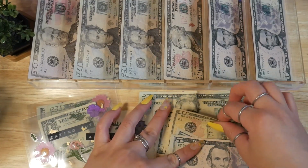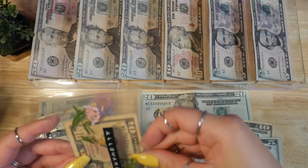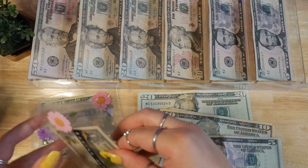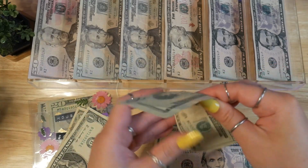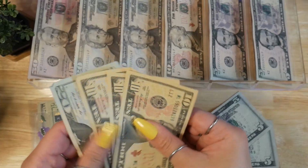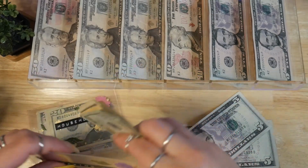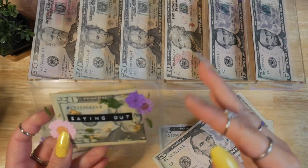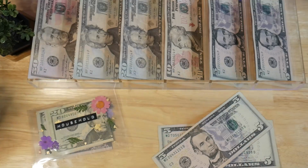Allowance also gets $10 a week in this envelope. And then I also get $25 in my shopping sinking fund. So there's that. Eating out, I only stuff at the beginning of the month. Since it's the beginning of the month now, it's going to be getting $50. So I guess I'll be doing $1.20 and 3/10. And there's $2 left over in here, and I'm just going to roll it over, because this is money for the both of us, so I don't use money for the both of us in anything that's just for me, if that makes sense. So it's just going to get rolled over.